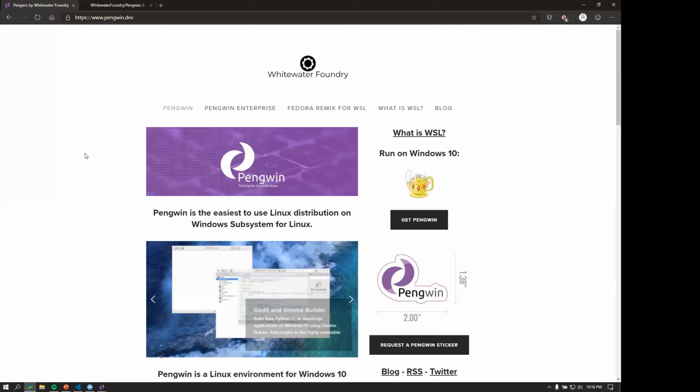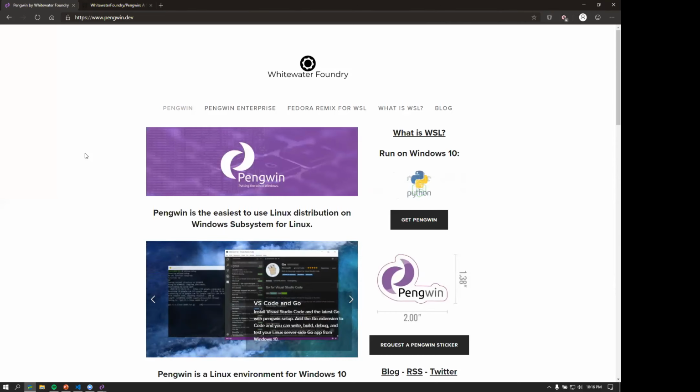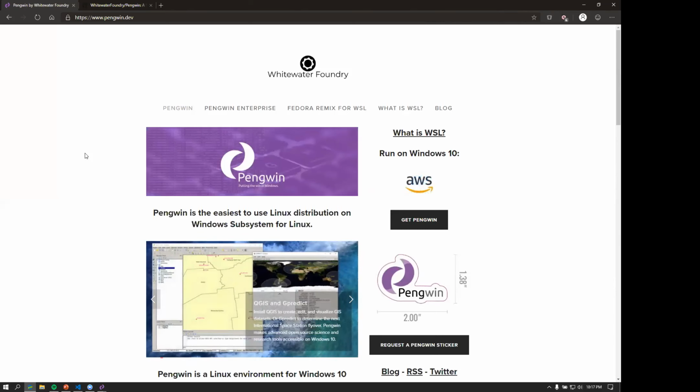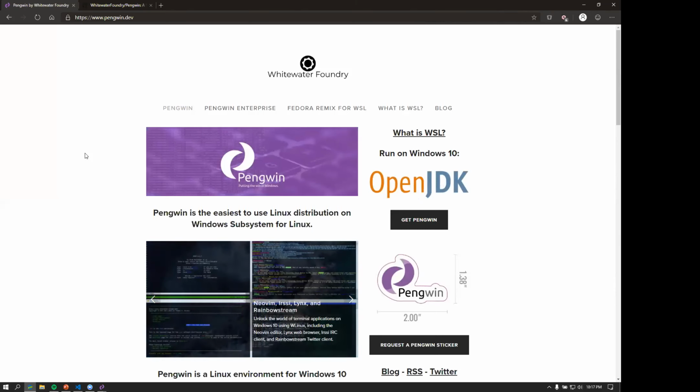People get upset when they realize Pengwin is $10 because people don't like the idea of buying Linux. But back in my day, you used to buy Linux at Best Buy in a box for $50, $60. Since that doesn't happen anymore, Linux on the desktop for end users is mostly volunteer now.